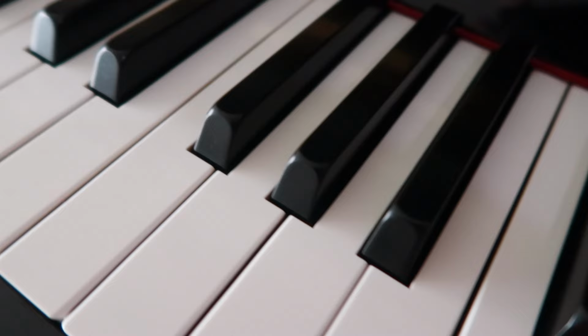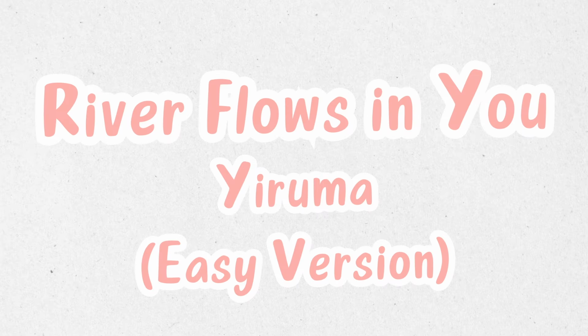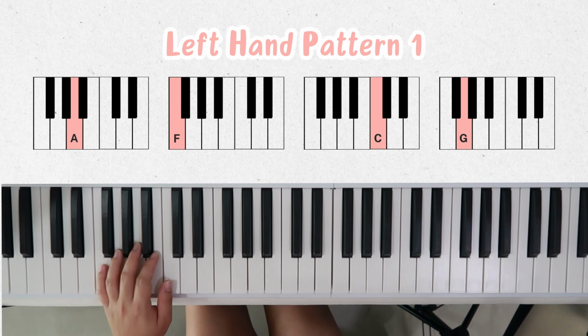Open up the piano and let's play River Flows in You by Yiruma. We're gonna start with the left hand. Now for left hand, this song is built on A minor chord, F chord, C chord and G chord.